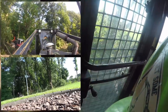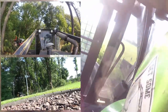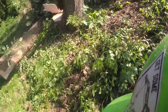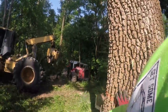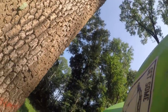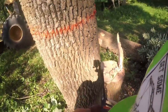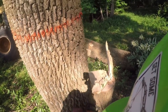First one's down. I see the power line in the first top left pit. You can see a little bit of the power line up there. There it is right there. You can see it in the hard hat view, see it above the skidder. There you are, Jackson. I guess it is higher than 2 feet above the skidder, but it feels like it's close. It all felt claustrophobic to me working in this tight little spot.